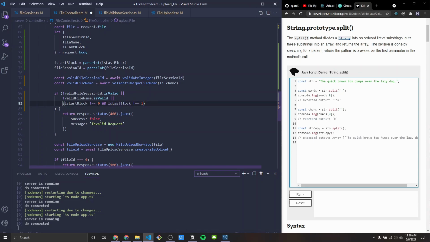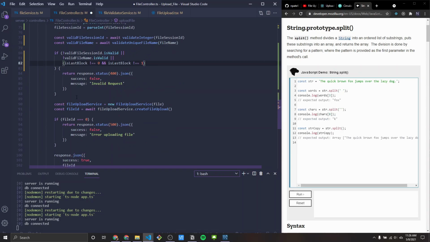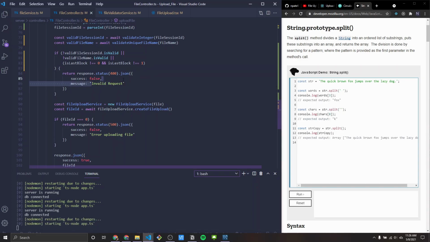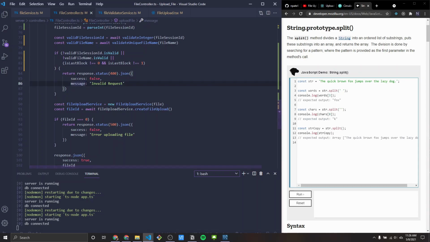That means there's some logical error or it's been changed on purpose by the user. Cool. And I'm just keeping a generic message here, invalid request. We could go into more depth, but I think this is fine. We don't always want to return exact messages, especially if it's maliciously done. These are good generic messages that we can have.